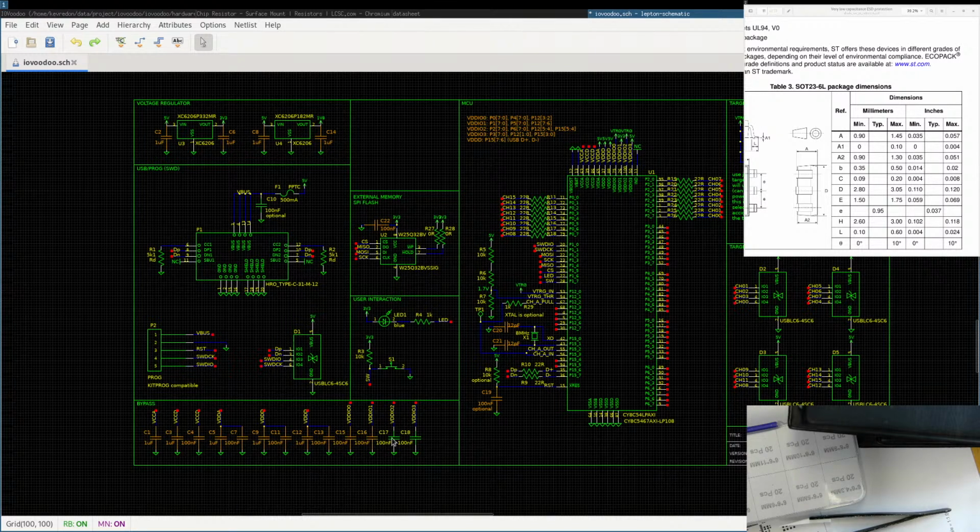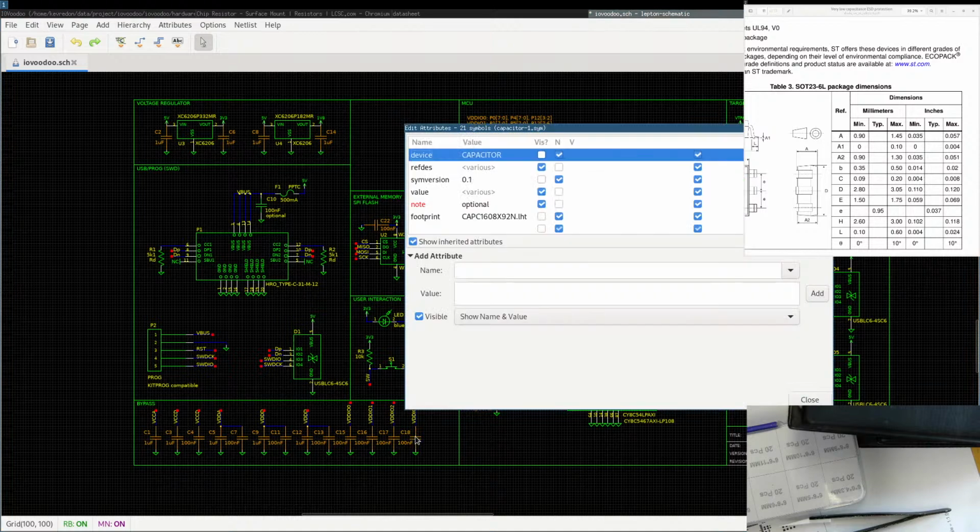Edit parts. Edit description. Capacitor. MLCC, multi-layer ceramic capacitor.